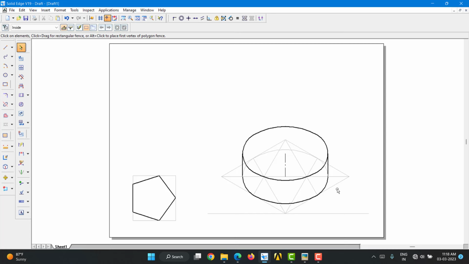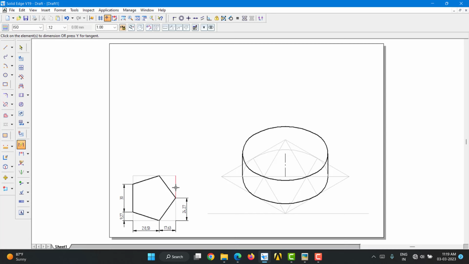Above this we have a pentagon. So I have separately constructed a pentagon and I made it into a rectangle by drawing the vertical and horizontal lines. Let us measure each value. Since the side length is 30, we have 30 over here, and this length is 9.27 and this is 28.53 and this is 17.63 and here it is 24.57, and this will be symmetric, so it will be the same. This will be 17.63 and obviously this will be 28.53 and this remains the same, it is 9.27.